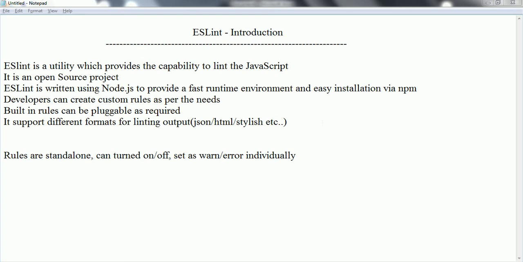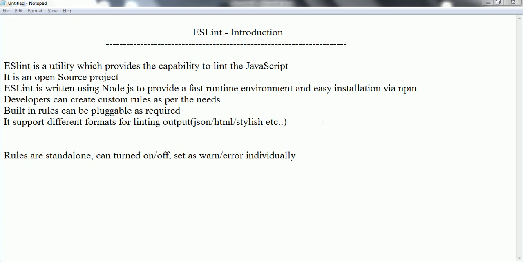Instead, when they run ESLint, certain code quality issues can be fixed by ESLint itself. So by using ESLint, developer productivity can be increased, and with automatic fixing, the effort to fix the issues is very little.